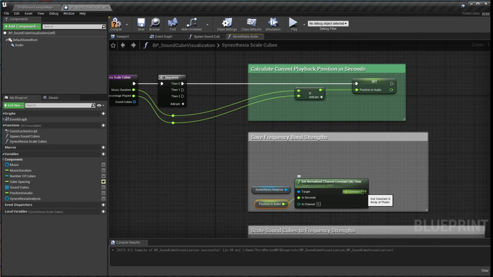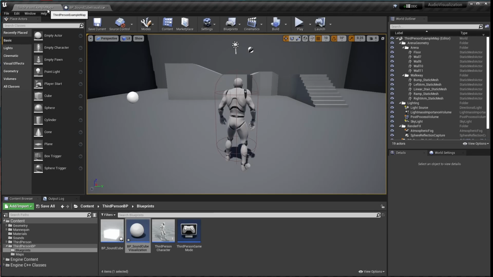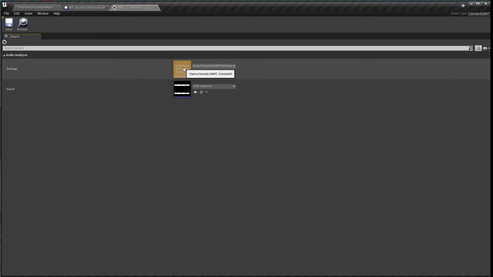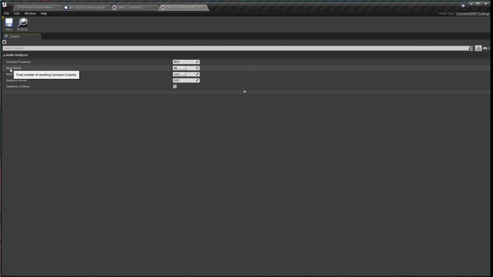It's going to break down the audio spectrum from really low sounds all the way up to really high sounds. And for each range of sounds, it's going to do 48 different ranges. It's going to give us the strength of that particular frequency band. And the 48 is coming from the default of Synesthesia itself. So if we go in here and click on the settings, you can see the number of bands is defaulting to 48. We'll just leave that number, but that's something you could play around with if you wanted more or fewer bands for the sound analysis.